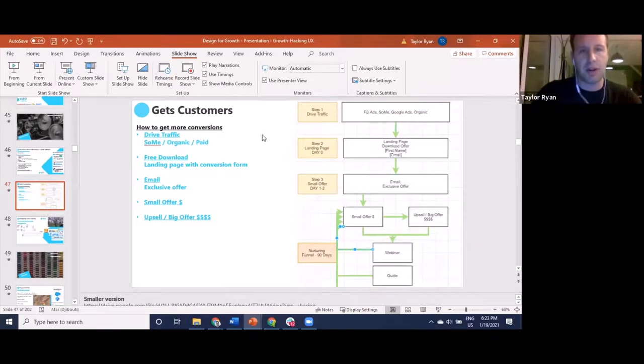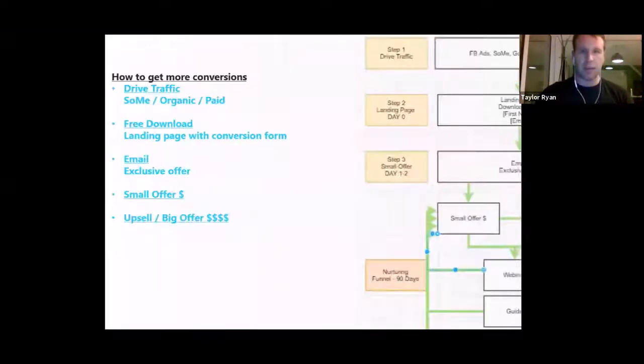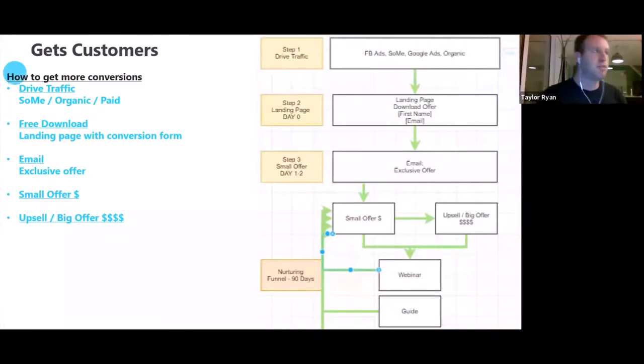But I'm going to work through very quickly the process of actually capitalizing and getting your first 100 leads by offering one piece of content. So the idea, and this comes from a lot of different places, ClickFunnels really crystallized this whole methodology, but you're driving traffic from Facebook, social media, maybe you even want to go into paid ads for a little bit and see how you do. The concept there is you're driving people to a landing page, could be the home page, and you are offering a free download.